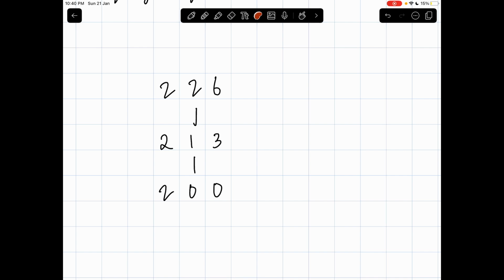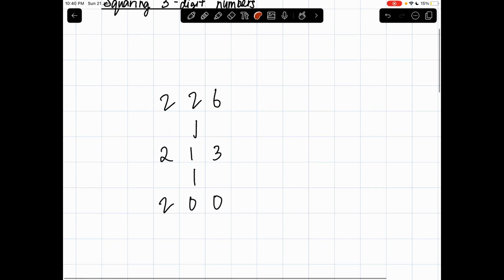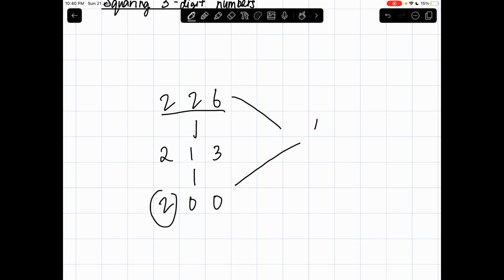And then we just use the exact same method back again. So we will multiply these two together. 226 times 200. So we just multiply 226 with 2, where we will get 4, 5, and 2. Then we just add the two zeros at the back. So we have 0 and 0. And then here, remember we went up by 13 and down by 13. So we take the square of 13 and add it right here.